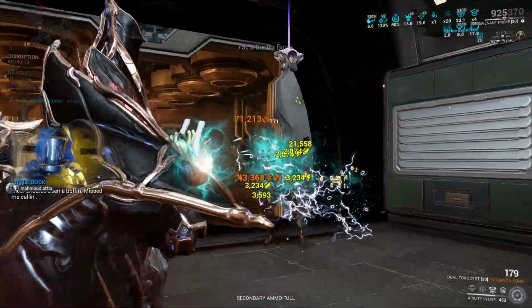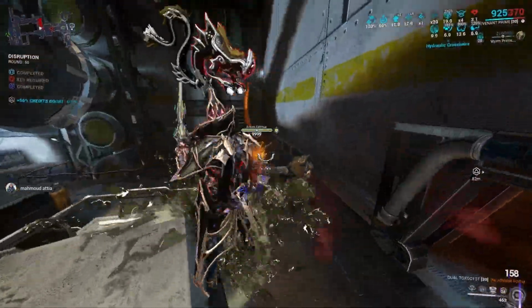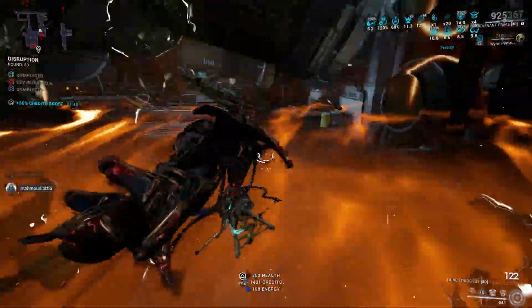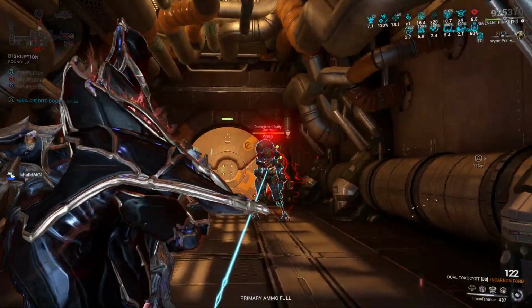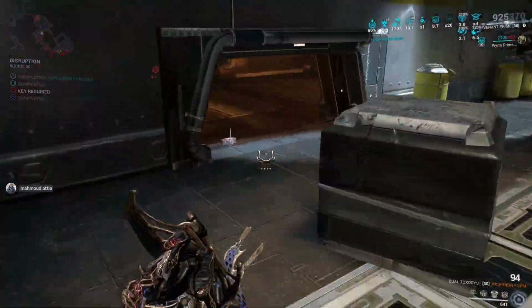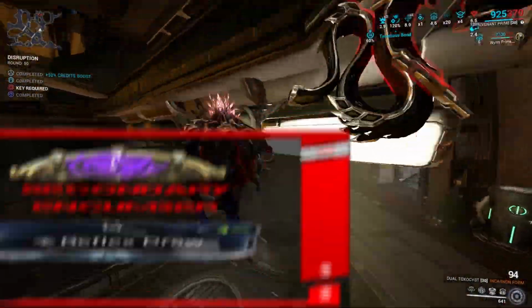Okay, let's start with some builds to figure out what we're doing here. Firstly, I'll show you the dual Toxocyst build and explain some stuff, because, let's be honest, it will look weird. My arcane is not a base damage arcane this time. It's a secondary encumber. Okay, hear me out. Don't panic, hear me out, alright?